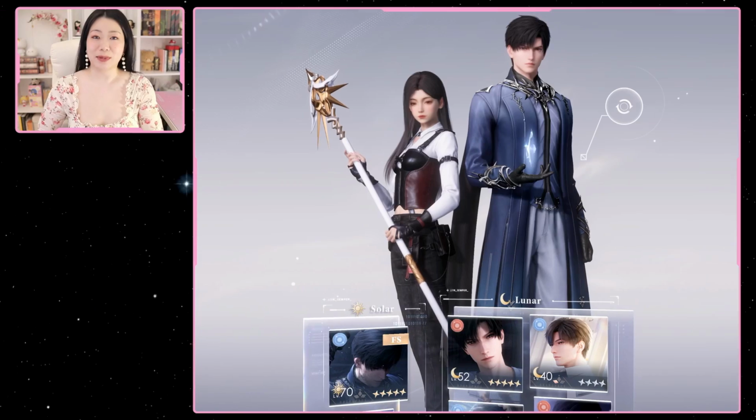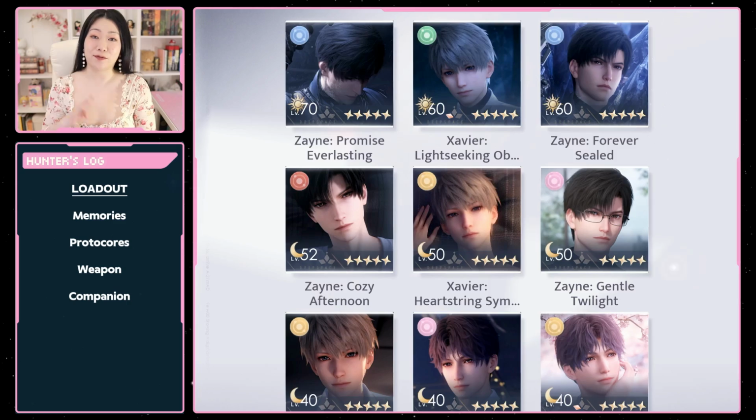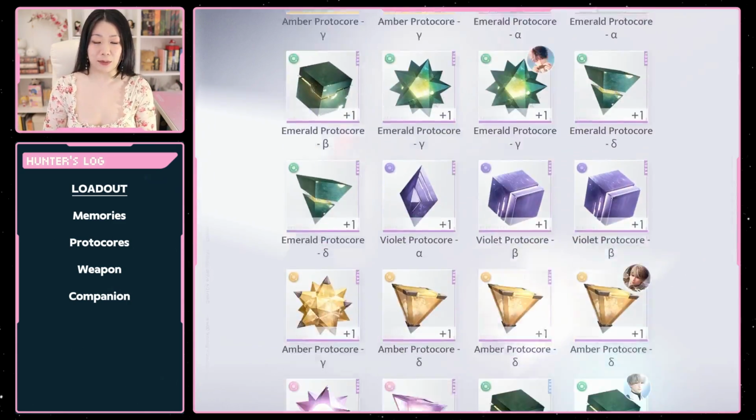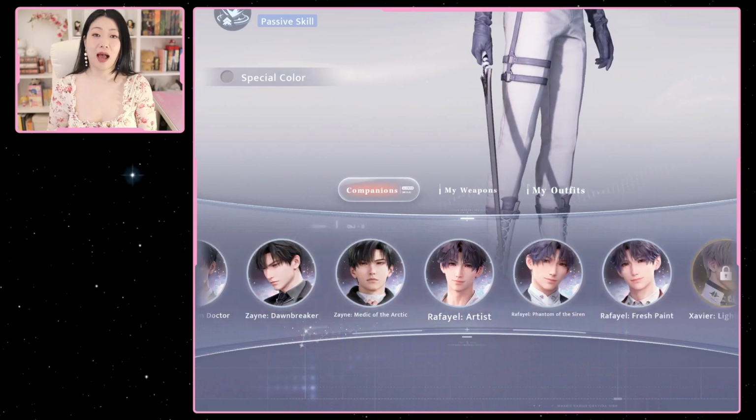reasonable loadout. Speaking of loadouts, your setup consists of 4 primary components: your memories, the protocores you can slot onto those memories, your weapon, and your companion. I do want to call out that this isn't a game where min-maxing your build is necessary. While yes, the 5-star level 80 max core level loadouts are theoretically going to be the best from a numbers perspective, the combat requirements in this game are forgiving and you can still be very effective with lower level combinations.